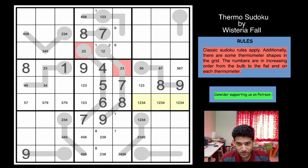Beautiful. Now look at column 7, guys. Awesome, right? These 5 cells don't take 7, 8 or a 9. And this cell also cannot take 7, 8 or a 9. If you have 7 here, this is 8 and this is 9. And clearly this cell is also not a 7, 8 or a 9. So 7, 8, 9 triplet is in column 7. What gorgeousness, guys. Beautiful, right? This triplet, I really enjoy this.